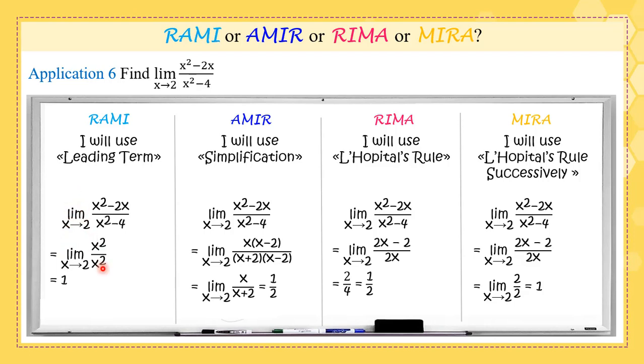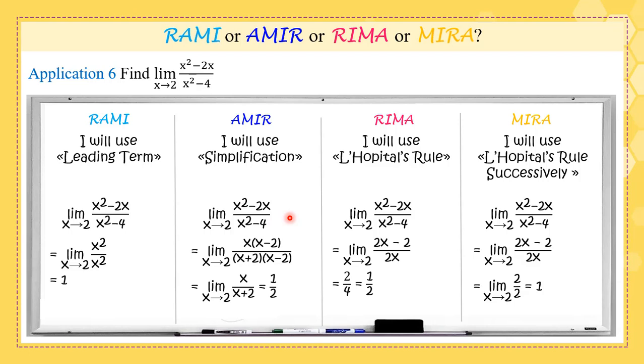Now, the question here is, when do we use the simplification method? Now we can use the simplification method if x tends to a certain point, and in this case x tends to 2. But we have also another condition, which is the limit should lead to one of the indeterminate forms. And in this case, if x tends to 2 and we substitute 2 here, we get 4 minus 4, which is 0, over 4 minus 4, which is 0. So this limit by substitution leads to 0 over 0. So we have the two conditions.